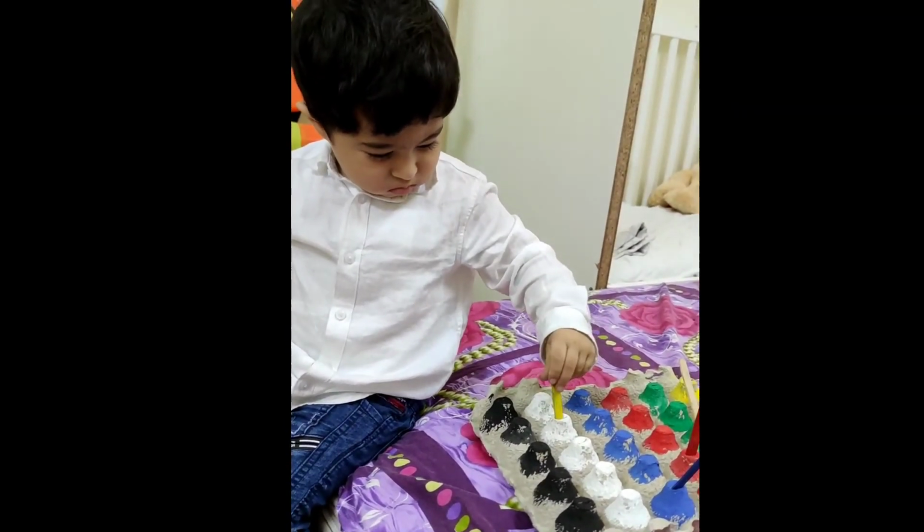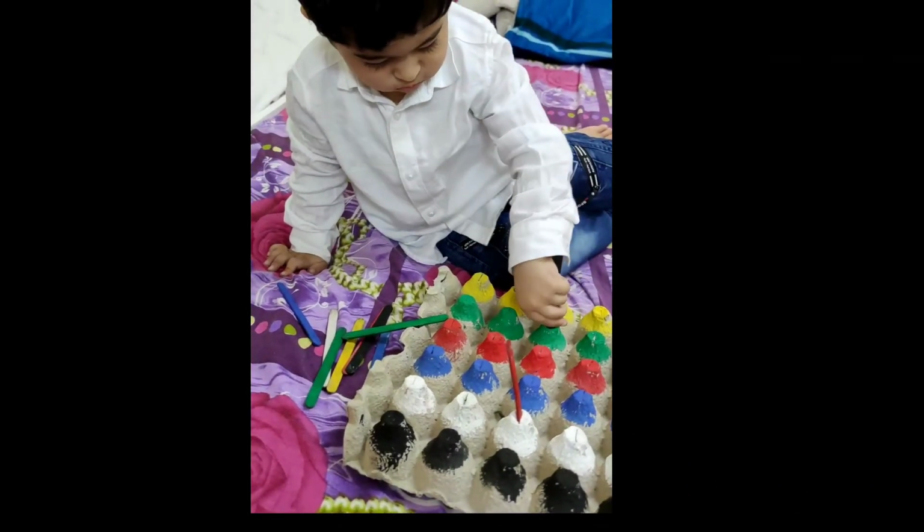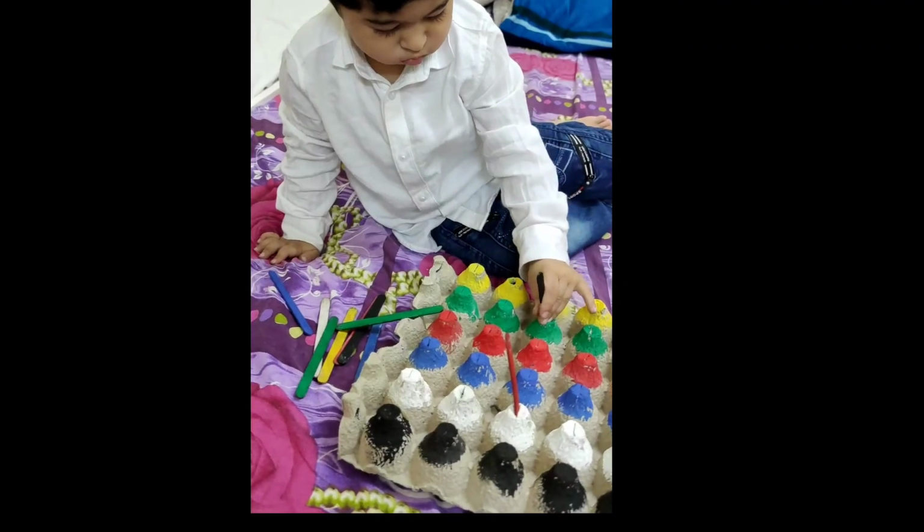This activity is really helpful. Kids will start identifying colors. It also inspires them to think critically, and I promise the toddlers will love them.